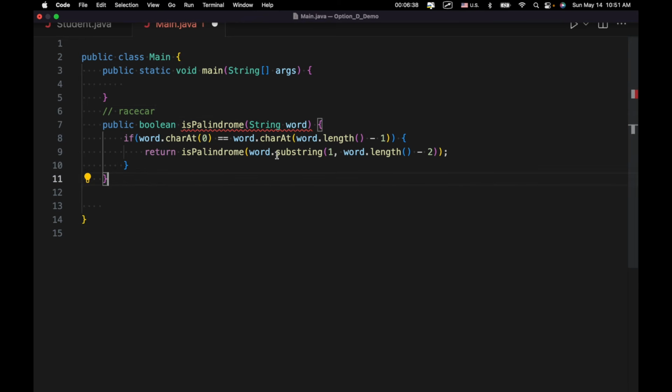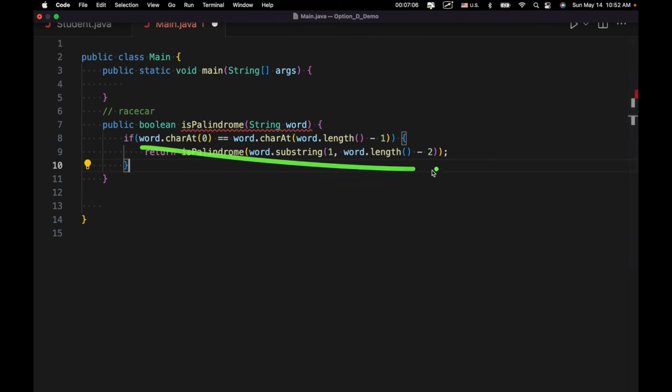So we're going to go to the first and last letters and check whether they're equal to each other, and if they are, we're going to make a string out of the others and put it back into the function. And we're going to do the same thing again. So then we would check whether A and A are equal, and then we'd make a string out of CEC, and then we would check whether C and C are equal, and then we'd hit our base case. So this is all we really need to do.